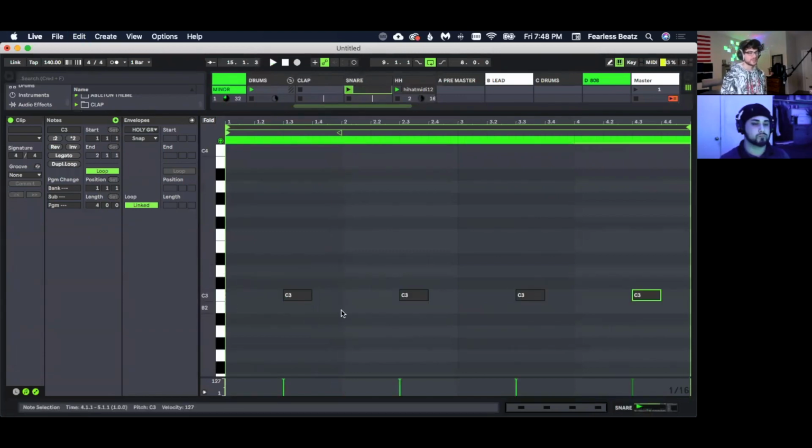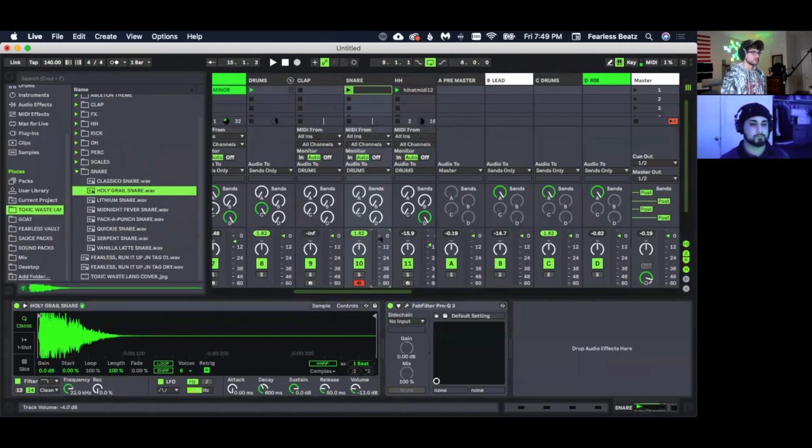So when you're copying things over, another thing to take note of is when you're selecting something, it's literally where your mouse is at. So if I select from here backwards, it's going to take that whole chunk. But if I select it from here and then go backwards, it's gonna mess it up. So you see, it's gonna put it in the wrong spots. So when you're selecting it and you want to copy it over, make sure to select the whole selection that you want to copy over. I want to select this whole bar so that it copies over each bar at a time. That's something I learned along the way too that was really useful.